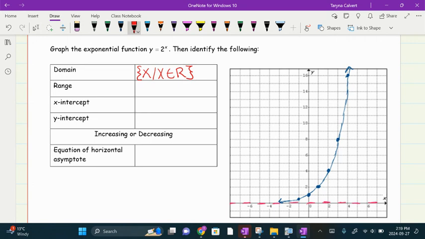So my range, this range is a little bit harder to get from the function, but we still want to talk about it. Looking at the graph, what y value is this graph approaching? 0. Is it going to touch it? No. So therefore your range is everything where y is greater than 0. Do not put an equal to, because then you're touching the asymptote.